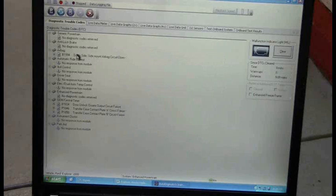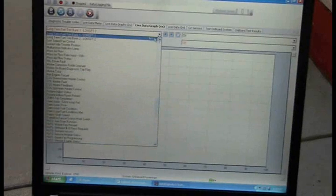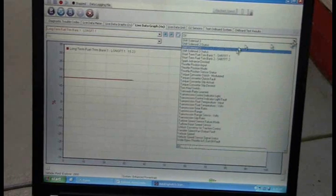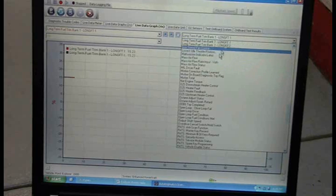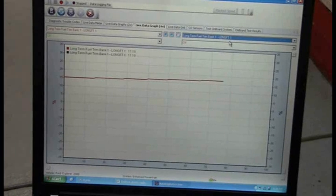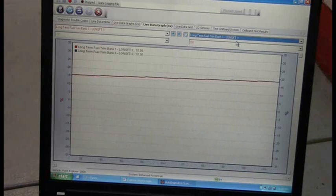We've got an airbag problem — the airbag light is on — and some minor body codes, but up here on the generic powertrain I was hoping for a P0171 or something like that, and we do not have it. My next instinctive reaction is to check long-term fuel trim on both banks. If this isn't intuitive to you, you should look at my engine problem diagnosis video and other videos covering P0171 and P0172.